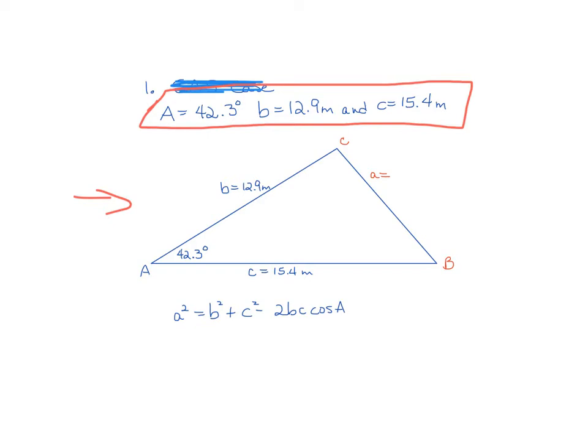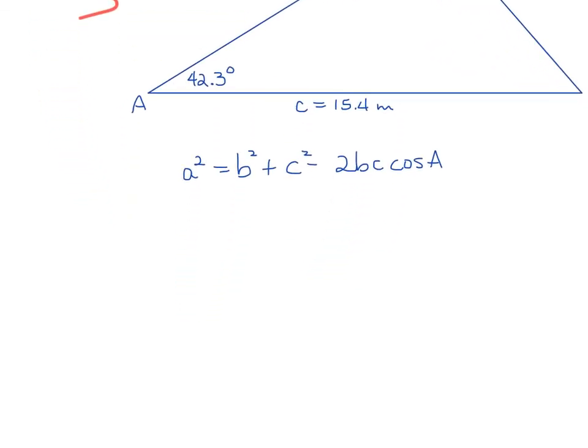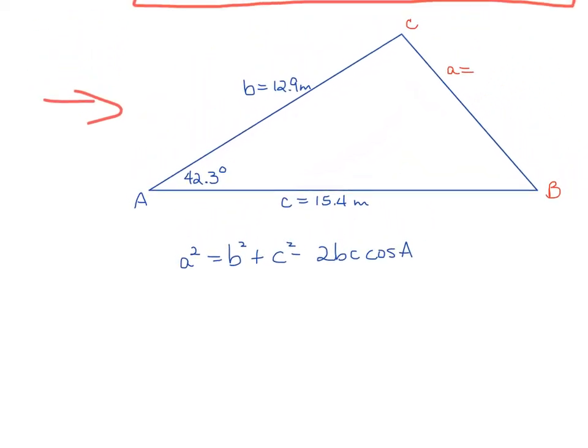Again, for this one, it's a side angle side, so I'm going to use the law of cosines. I am going to take my given information, and the formula I'm using is a squared equals b squared plus c squared minus 2 times b times c times cosine A. The way I knew which one to use is I look for the angle that was given, because again, I needed the beginning and the end to match. The angle that was given was A, so I'm looking for side length A first.